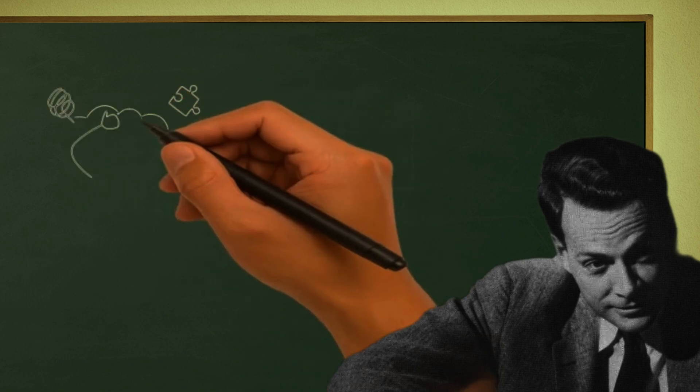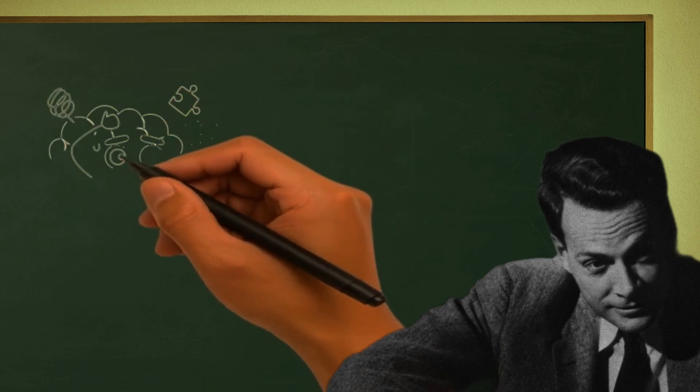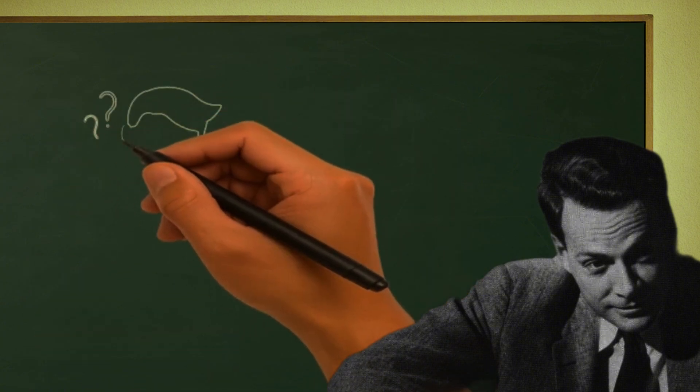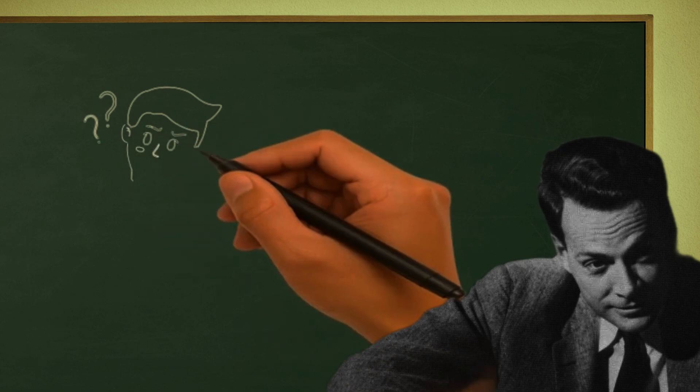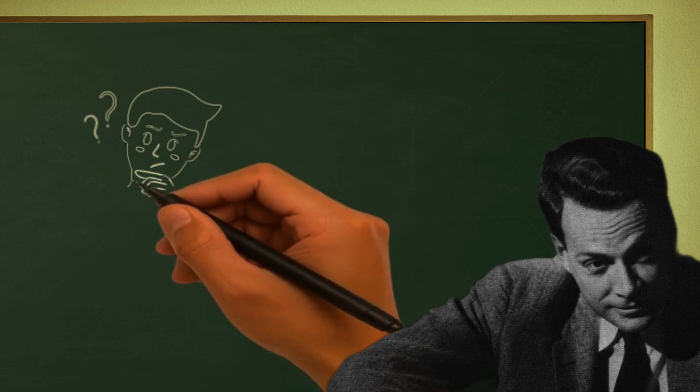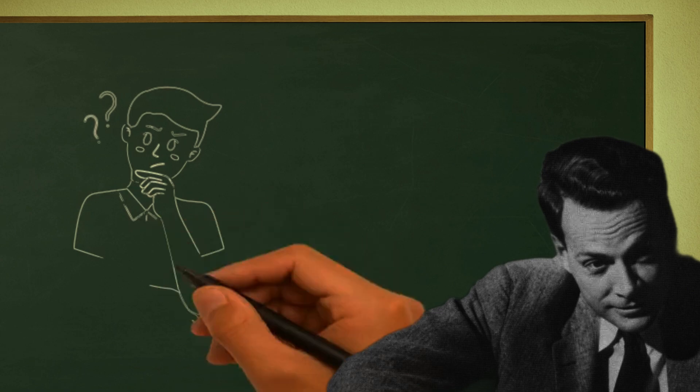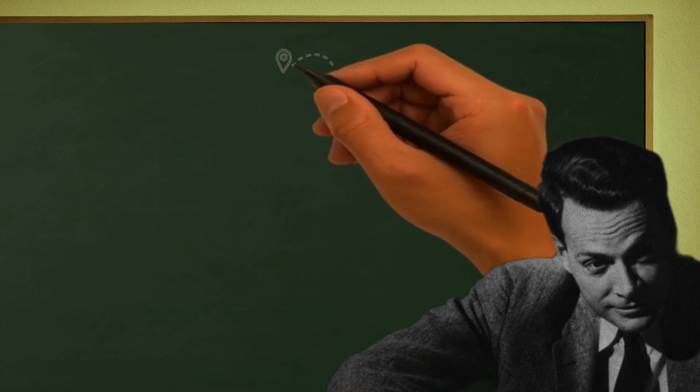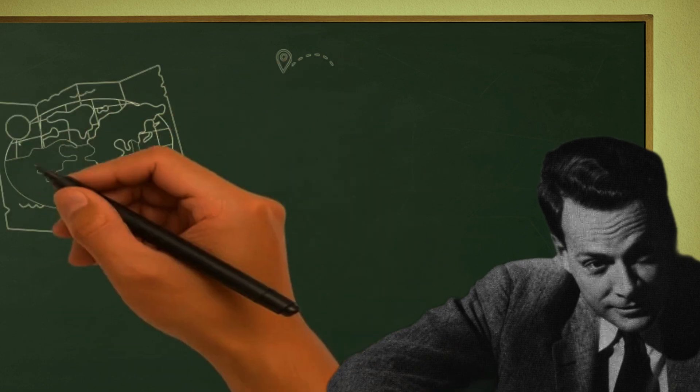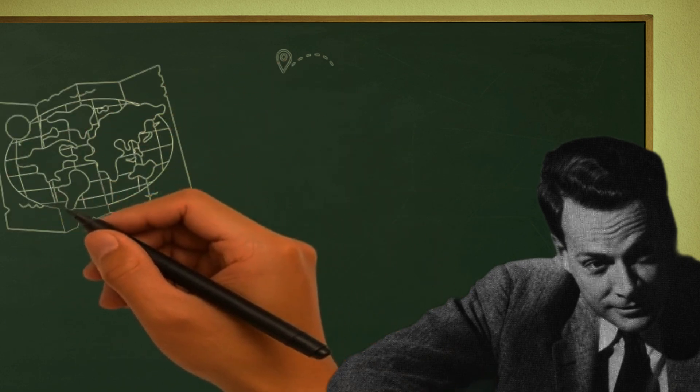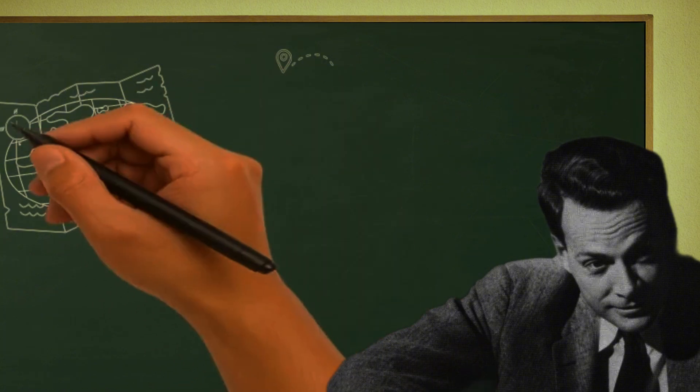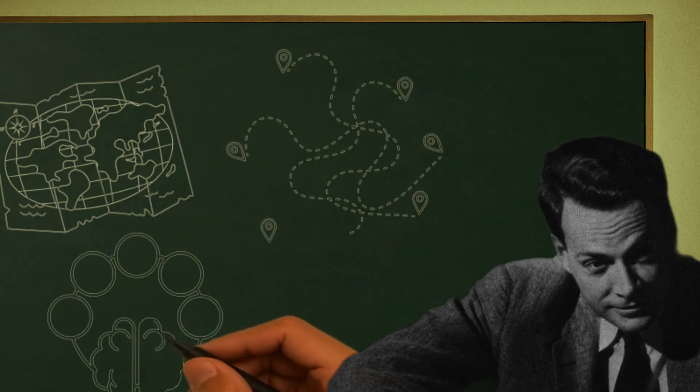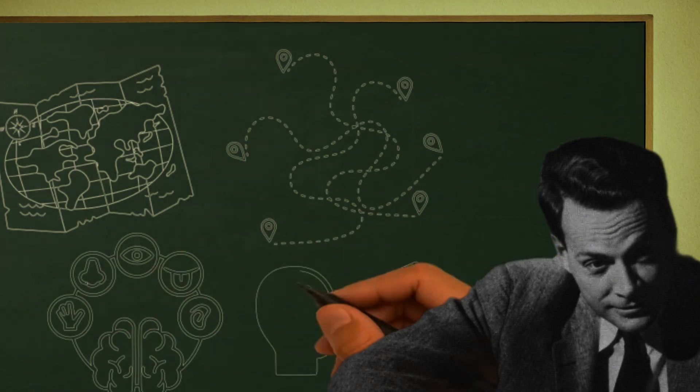Most people learn in a straight line. They see something, grasp the basics, repeat it, move on. But great thinkers, the true geniuses, don't stop there. They ask, how does this connect to everything else? They link ideas. They see patterns. Imagine knowledge as a vast map. Every concept you learn is a single point. If you learn dozens of disconnected things, you'll just have dots scattered in the void. But when you start connecting them, something magical happens. Meaning emerges.